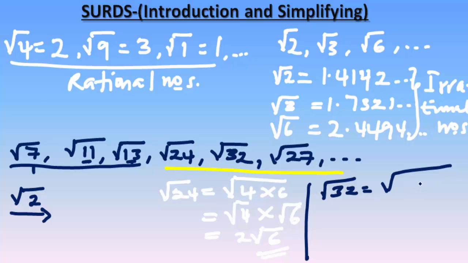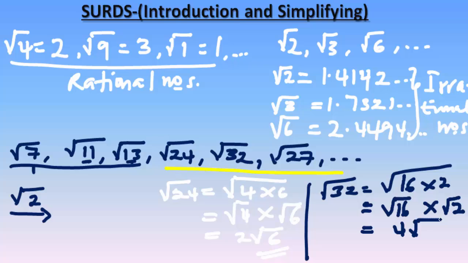So we have 16 multiplied by 2. 16 is a perfect square, 2 is not a perfect square, but 2 is also in its list form. So we can spread them out. Root of 16 multiplies by root of 2. In this case, the positive square root of 16 will give us 4 multiplied by root of 2. So the basic form of root of 32 is 4 root 2.